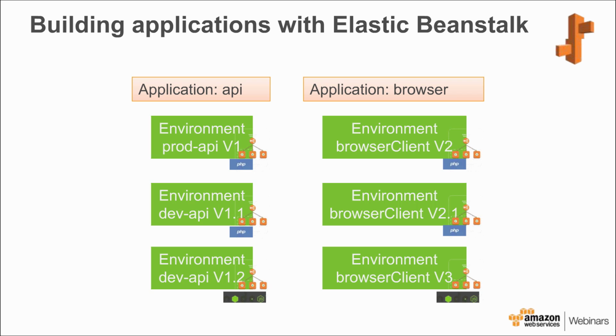They can be written in different languages, for example. So amongst different versions here, you see we've moved from PHP early on to a Node.js implementation of our environment in the most recent versions. So you can have all of these running and fully independent, running in parallel. So this gives you the ability to maintain multiple versions and roll back to a previous one fairly easily if you needed to.